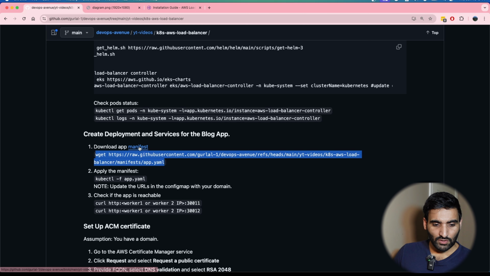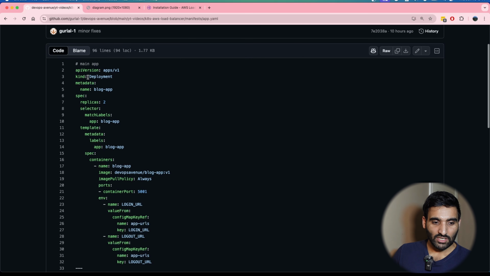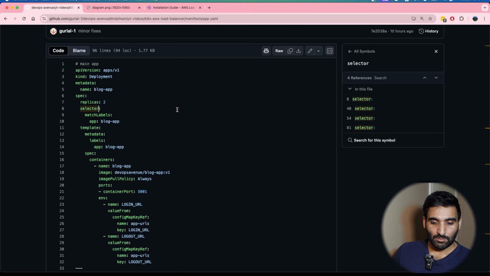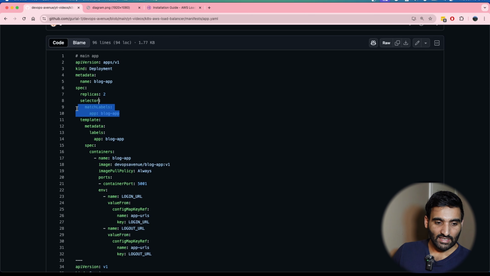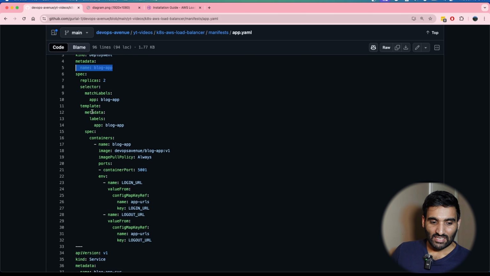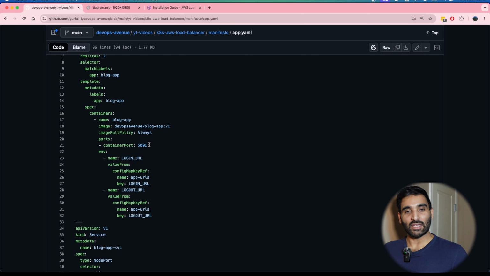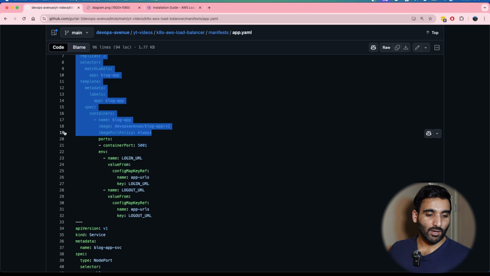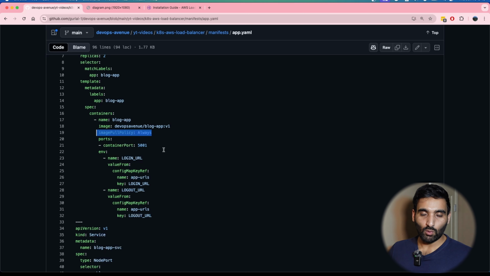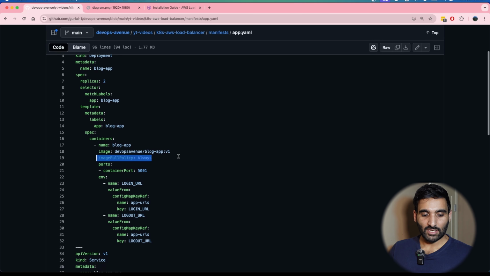If I view the manifest here in the repository, first we're creating a deployment. In the deployment, we're making sure we have 2 replicas and defining the selectors. We define the metadata here, and then the template, telling what sort of container we're going to have and what port it is exposing. Image pull policy, you could change it or maybe remove this part. At one point in time I had to set this to always pull whenever the deployment or the pods were being created.